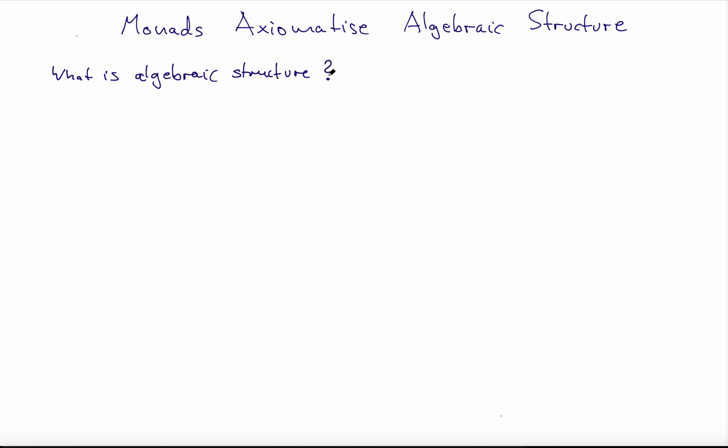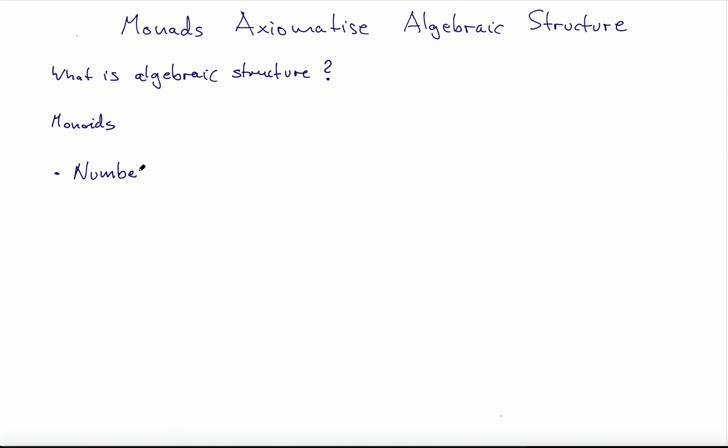So in order to get started, I think we need to look at examples of algebraic structure first. So the running example that we will use throughout this course is monoids, and we will look at it in some detail in the next video. But before we go there, I think it would be a good idea to just look at some examples that are familiar to us. So first, maybe numbers, right?